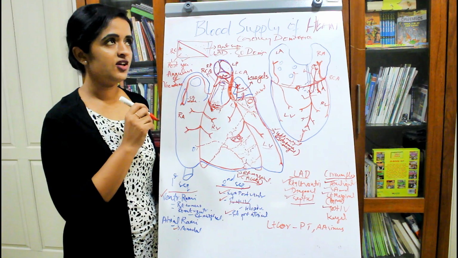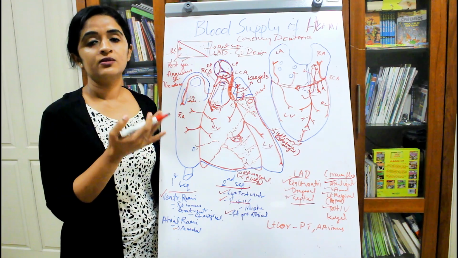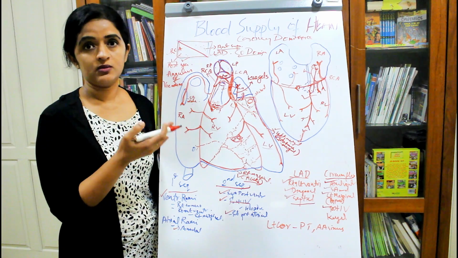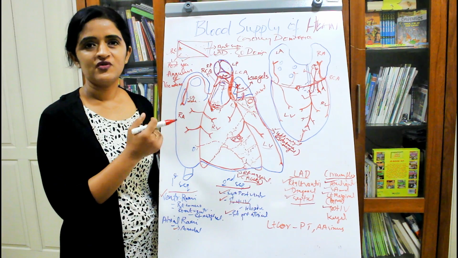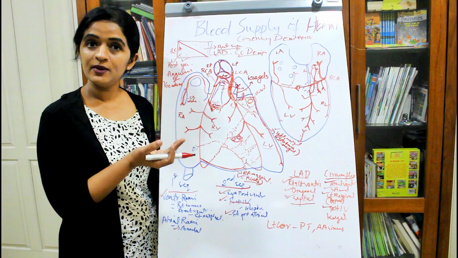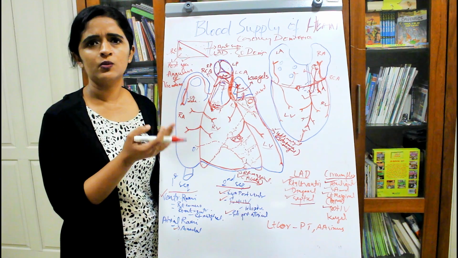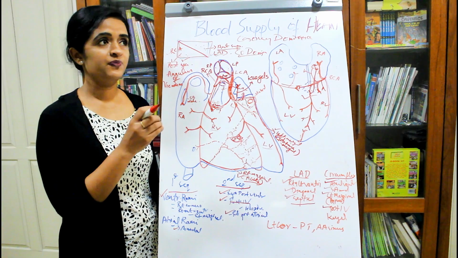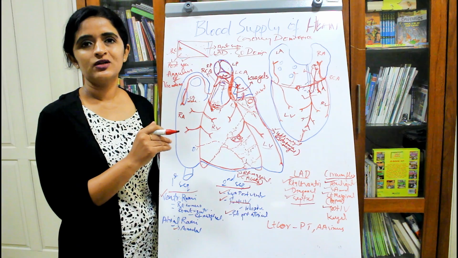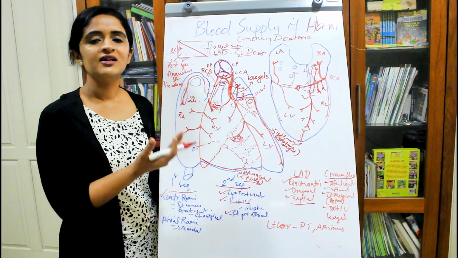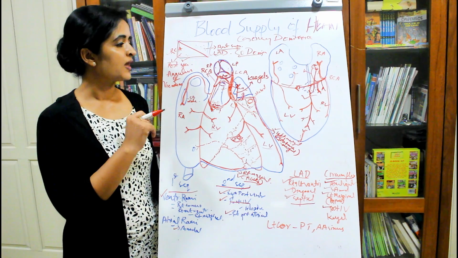Now one theoretical analysis is, as we age, a greater number of collateral anastomotic networks are formed around the heart. So in that case, we can say that elderly people who get myocardial infarction, if they do not have any comorbid conditions, have a better chance of survival compared to younger people, because as we age, it is said that more collateral anastomotic networks develop.